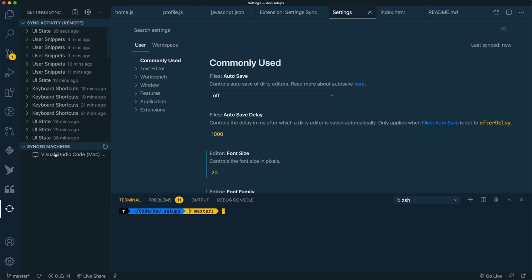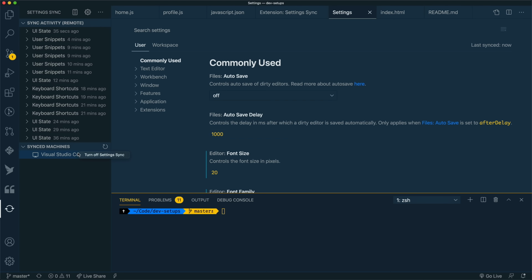Now I can also, if I search for settings sync again and come down to show sync data, there's a little tab here that it will open to show me the recent synchronization that has happened, as well as the machines that are synced with these settings. So if I had VS Code on multiple different machines, I would see in here which ones are synchronized. I could refresh this to get a new list. I could edit this name so that I could be more specific about which one I'm working with.